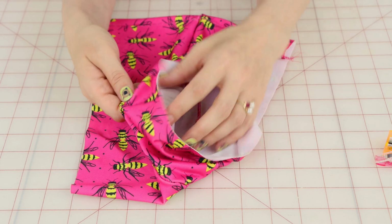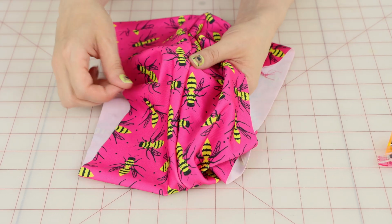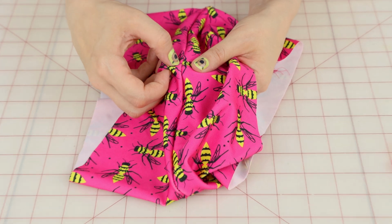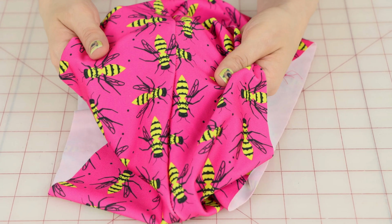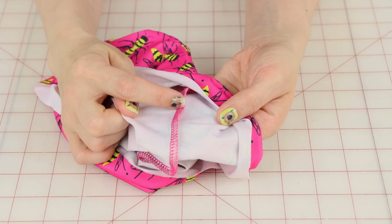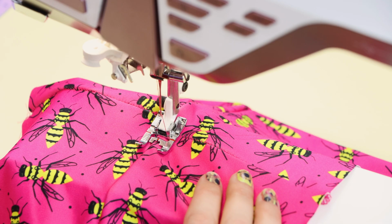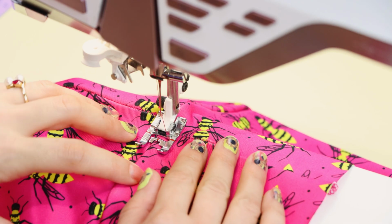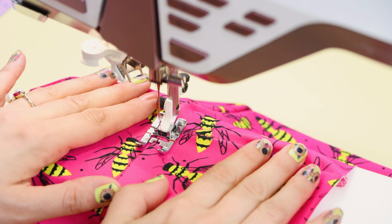And what we need to do is take our seam allowance and push it towards the lining side. And then we're going to add that little edge stitch right here. Because we're sewing stretch fabric, I'm going to be using my knit stitch for my understitch. So this little seam allowance here is what I'm stitching down on the lining side. I have my stretch stitch set up and I'm going to be stitching on the lining side about 1/8 of an inch away from the seam.